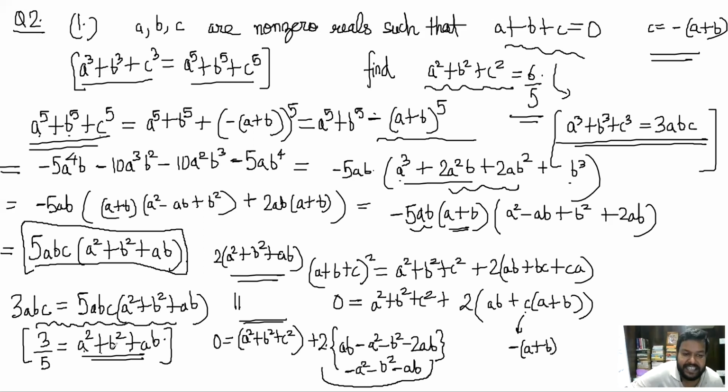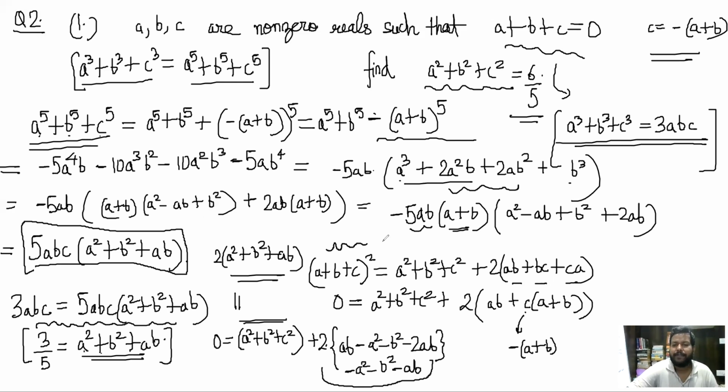Actually, at this stage itself, you can take, I think, b common, and it will be a plus b. And you could go back and reverse these steps and convert it to ab plus bc plus ca, right? So yeah, but it is fairly straightforward what I did later also.